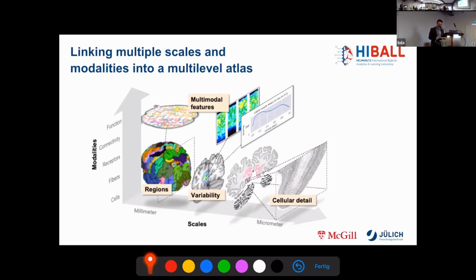Yeah. So the system allows this. You can fetch a parcellation map. You can look at individual regions and their properties. You can look at the location of that region in the big brain, and this way navigate across the spatial scales. And then you also have different modalities. So this means you can choose different parcellations, and you can also choose data sets that reflect different forms of brain organization.